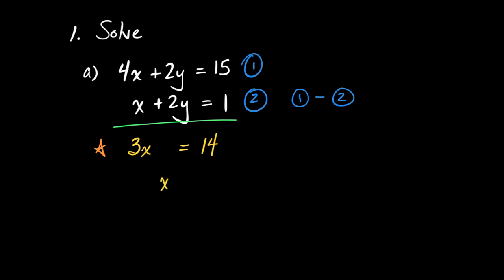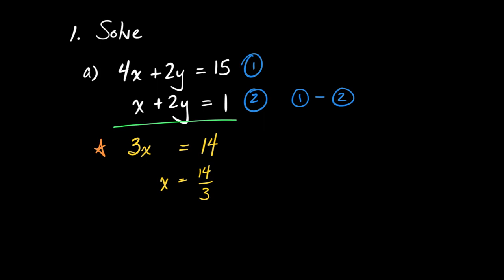So for me to now isolate for my x, I need to divide out my 3, and there we go. A much more direct approach to getting down to being able to solve an equation in one variable. Now, what you'll also notice is we're not done solving our system, so let's be clear on that. But it was a more straightforward approach to being able to find the value of the first variable. Take a look at my blue on the screen and you will see my communication. There is how I write down that I subtracted the two equations and I subtracted them in that order.